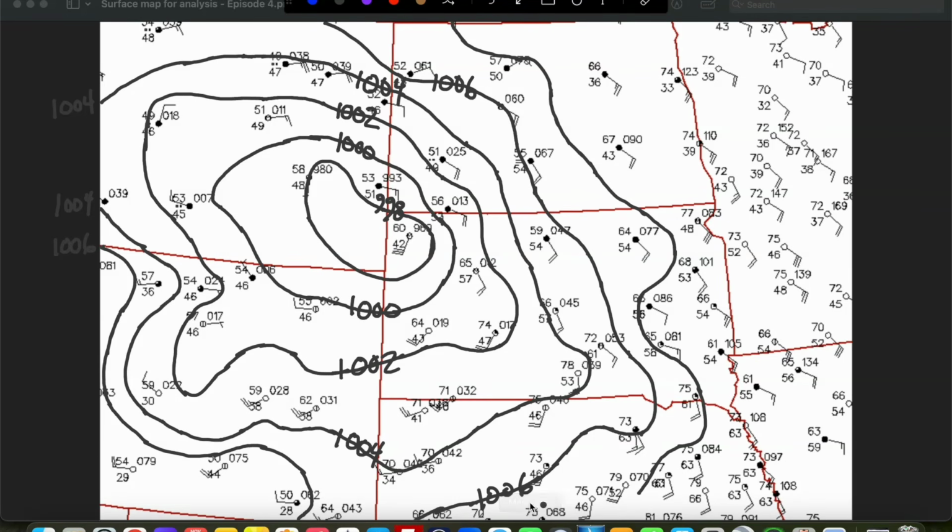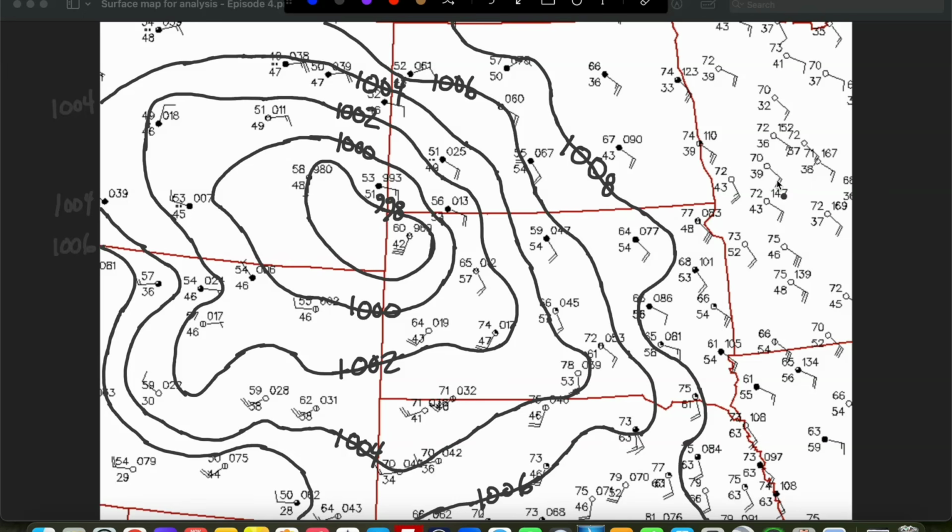And then we don't have anything here really to go off of. So actually, look, we have 1007.6, so we're going to have to bring our line. Let me redraw this here for us. 1008.4, then we have 1007.6. So we're going to have to bring it down this way, and then we just end it at the end of our domain. So we'll label this one 1008. And I don't have a space down here to label it, but you guys get the idea. That'll be our 1008 isobar.